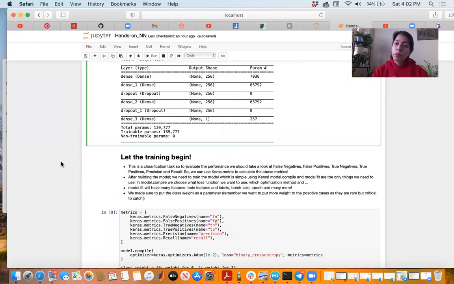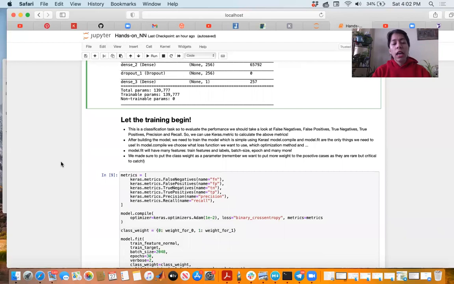So remember, this is a classification problem. So the metrics that we use for evaluation are things like false negative, false positive, true negative, true positive, precision and recall. We already know all of these explanations because we already talked about them in Unit 2 and Unit 3 and Unit 4 actually.